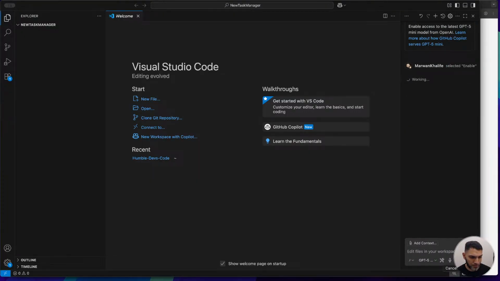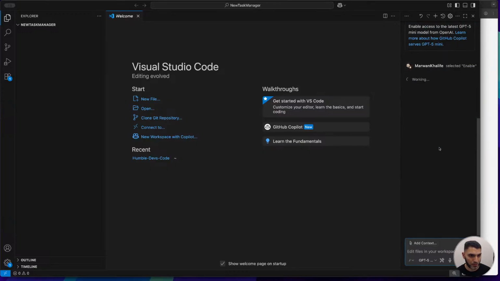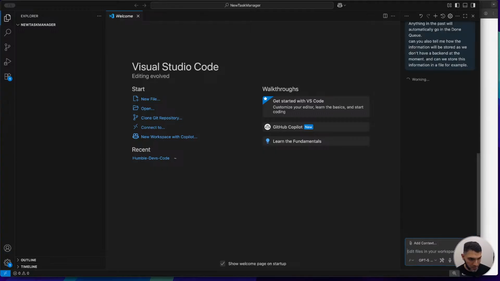So it doesn't seem to be going well. It's not really a problem that it works for a bit. We'll give it a couple more seconds. If not, then we'll just give it the prompt again. Because most probably after the enabling, I don't think it even submitted the request. So let's stop it. We're going to paste in the same text. We're going to send it, and hopefully you will get a faster response this time.